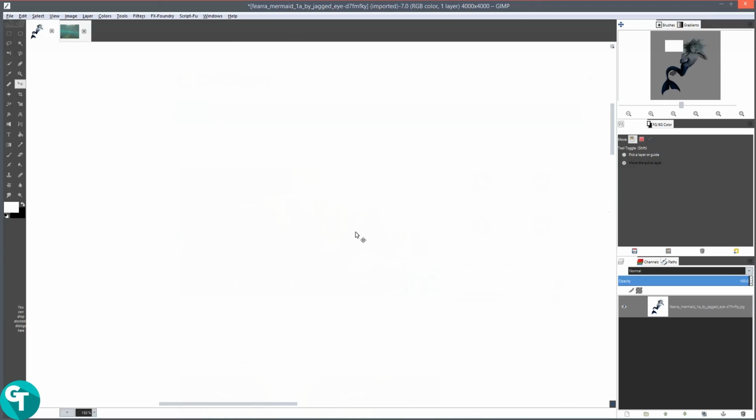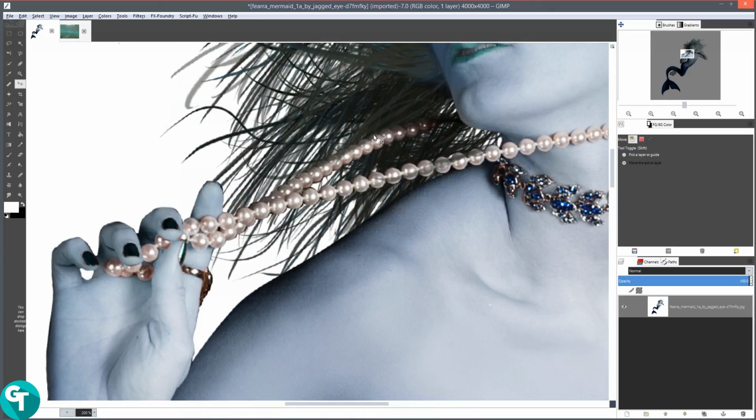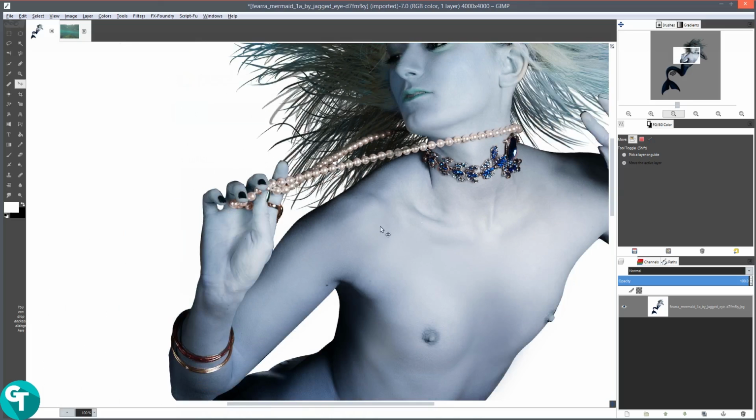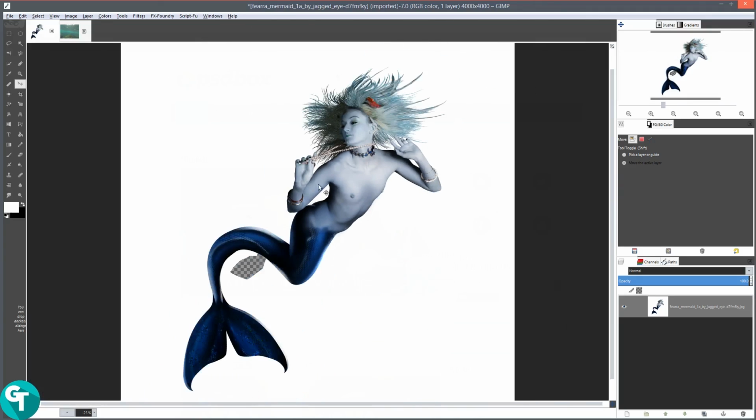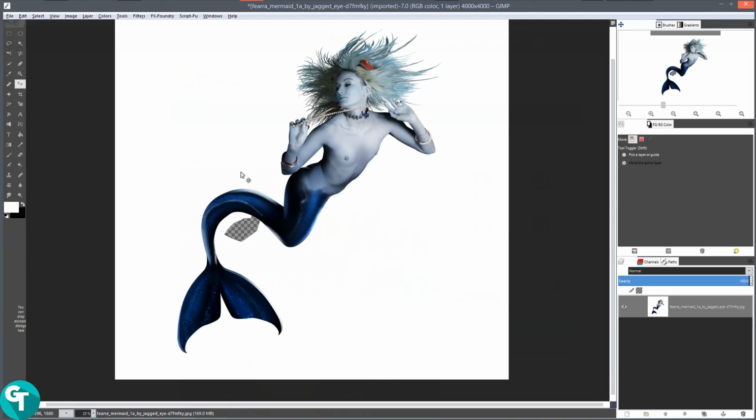And when you get into her necklace part right here, this is a little bit of a hassle. So I traced all the way around all these beads right here, and then around her face and back up, and I kept the jewelry. So what we're going to go ahead and do is I'm going to close that out and discard changes.